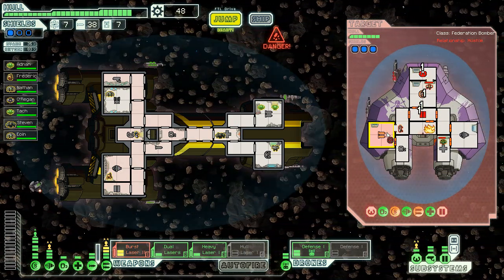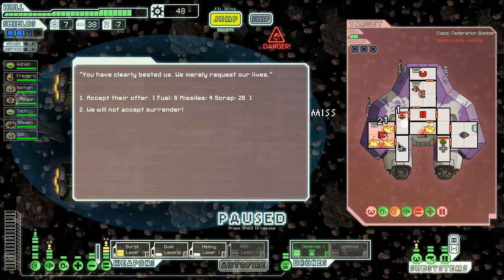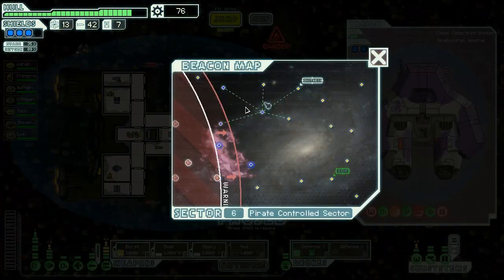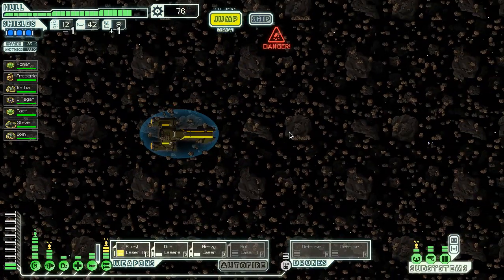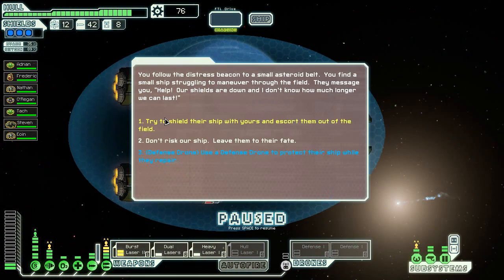Okay, so I'm taking some hull damage here, but the artillery beam is saving the day. There we go. 6 fuel! I will take that because I desperately need the fuel. So we're not going to be able to improve here. Let's go visit the distress beacon. Nothing could possibly go wrong here. Probably a trap. No, there we go.